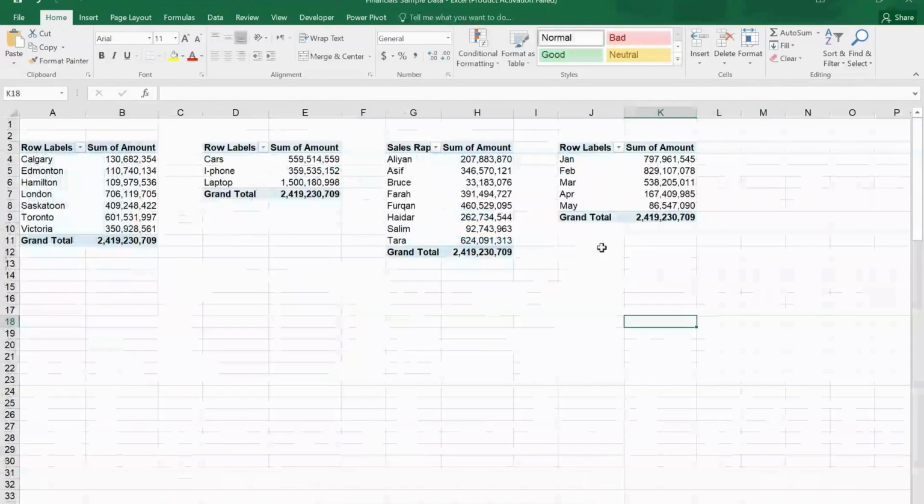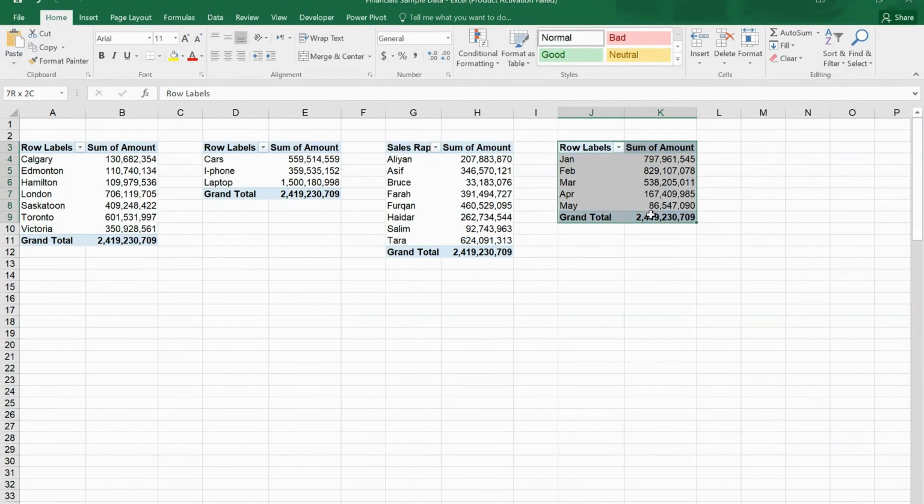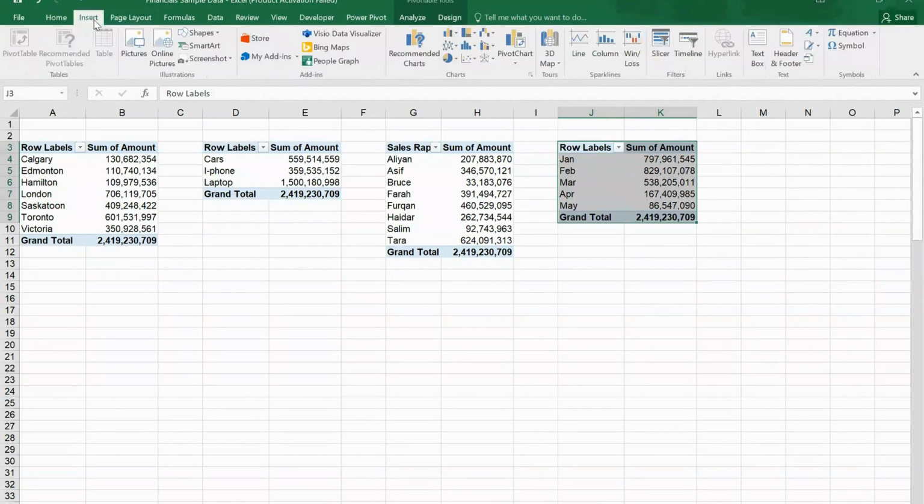Now come to the Pivot Table sheet and select the last table. Go to the Insert tab, select the chart, and remove the unnecessary fields.